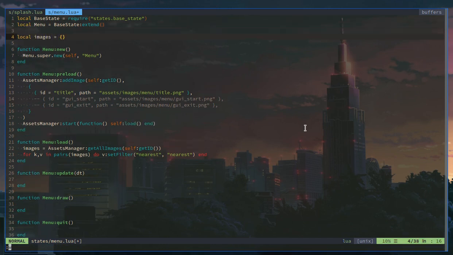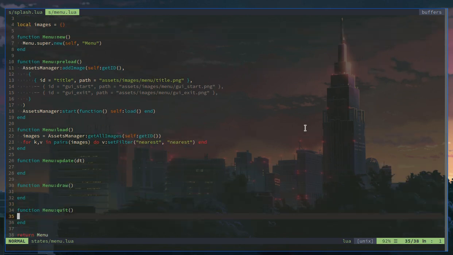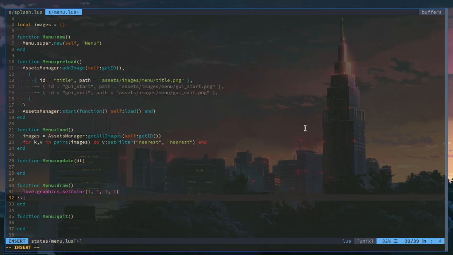Not P. Let's copy that, and then what we want to do is we want to draw that, so we would draw that, not the graphics, love.graphics.setColor to white, and then love.graphics.draw images.title.